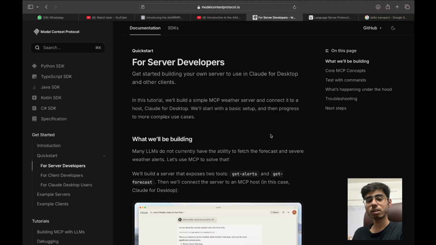Most of the companies who already have API servers, who already have APIs out in the market, have started building MCP servers, which are like a wrapper on top of their API servers, right? Like OpenAI released their MCP server. GitHub, Slack, Notion also have their MCP servers. Not sure if they are official, but developers have built the MCP servers for GitHub, Notion, Slack.